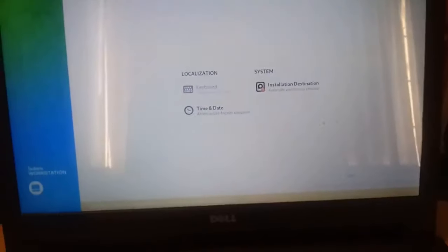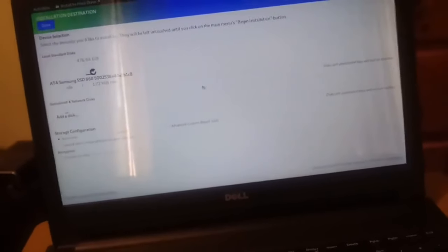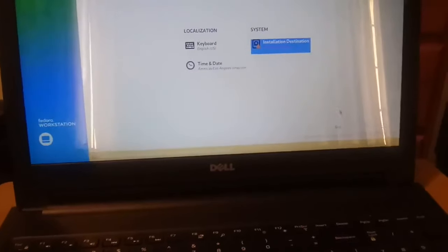Just like the keyboard layout and so on. And then you can do the installation process in however many steps you want. Usually I just go with the disks first, and then once that's done, I just do the rest. Let's actually quit out of here. Cancel. Just click done. Then you can click begin installation, and then you have more steps, and there you go. Then the thing is installed.